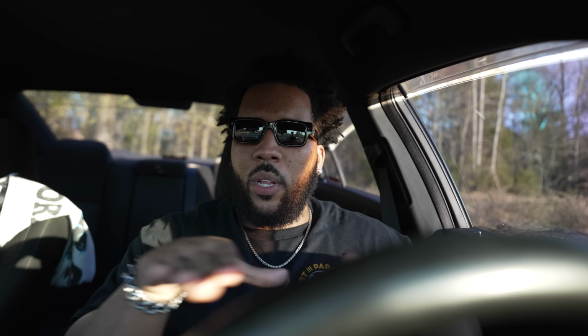One thing that I want to say is that the conversion between miles to miles, and I say that to say SCATPACK Hellcat miles, Nissan, Toyota, Honda miles are two totally different things. You can look around for a 2020. Let's stay specific to 2020 because that was the first year that the wide body Charger appeared on the scene. So everybody, of course, wants wide body. Very few people want narrow bodies. If you want a narrow body, this may not be the video for you. But everybody wants wide bodies. So let's keep it specific to 2020.